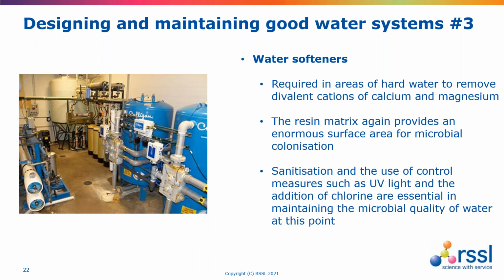And again, the concern is that the resin matrix, a bit like the activated carbon beds, gives an enormous area for potential microbial colonisation. So we need to have sanitisation methods in place, such as UV light or even the addition of chemical to maintain the quality of the water at that point.